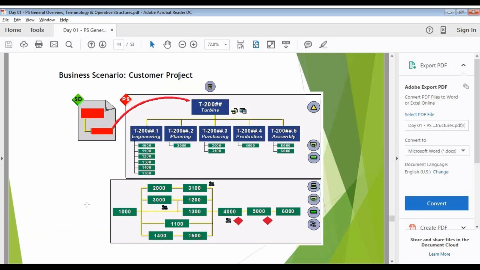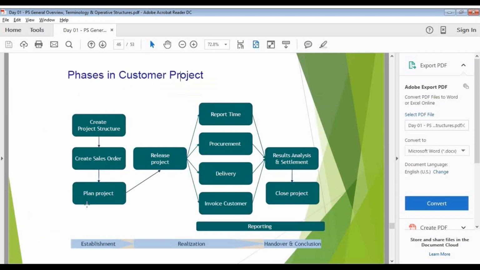This is a little example of how the customer projects work. So in a customer project, I'm going to create a project structure. Okay. I'm going to create a sales order. Okay. I'm going to plan my project. Then I have to release my project. See, the first phase is a structuring one. I have only just created a structure. And before going to the second phase, I mean the execution part, I have to release my project. Then only can I do it. Until and unless I release my project, I cannot do anything. And the reporting phase will only happen from execution, not before execution. So once execution and everything happens, I'm going to my period end closings, or I'm going to directly close my projects. Before that, I have to do my RA and do my settlement. Okay.